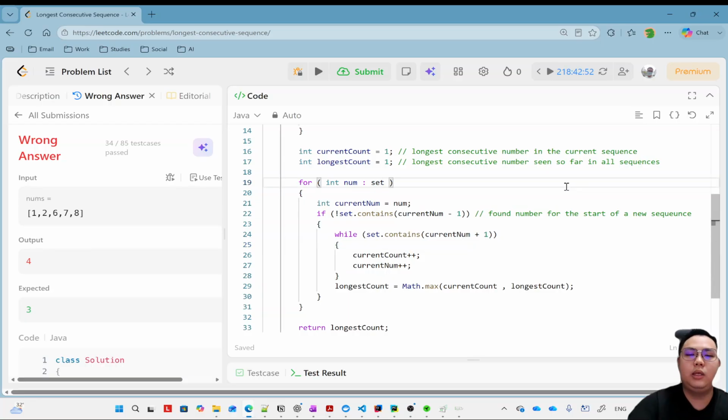Okay, let me just map through this example here. We have 1, 2, 6, 7, 8. Our set will become 1, 2, 6, 7, 8.